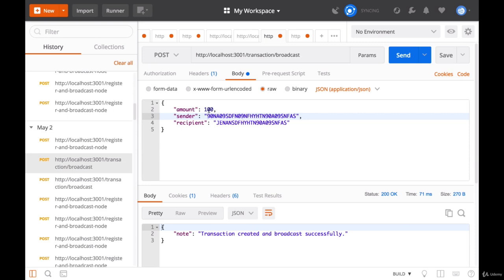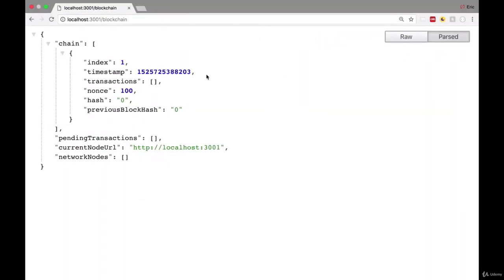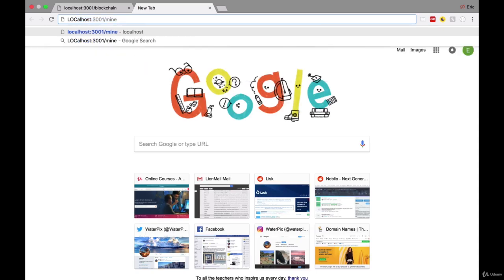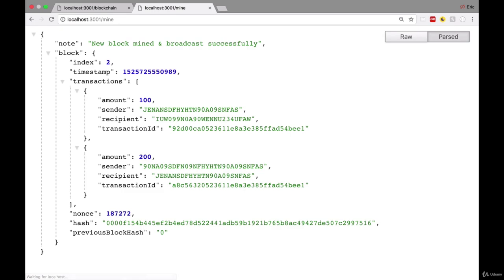Cool. And let's send this transaction with a value of 200 Bitcoin. Now let's mine a block to add these transactions to our blockchain. So we will hit localhost 3001/mine. Cool. So this block was mined successfully.